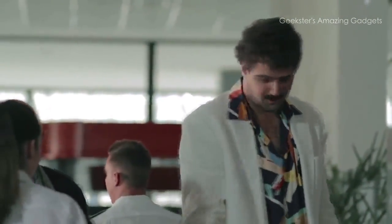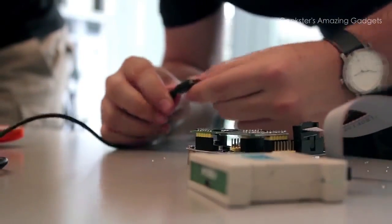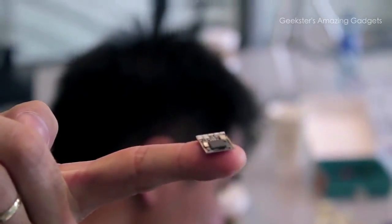Even this guy. But wait a minute, is this even possible? Who invented this? Developing the technology behind Blue Smart was a really fun challenge. We had to create new devices combining sensors, electromechanical devices, and everything connected to a microcomputer. We needed to come with the software also to control from your phone.